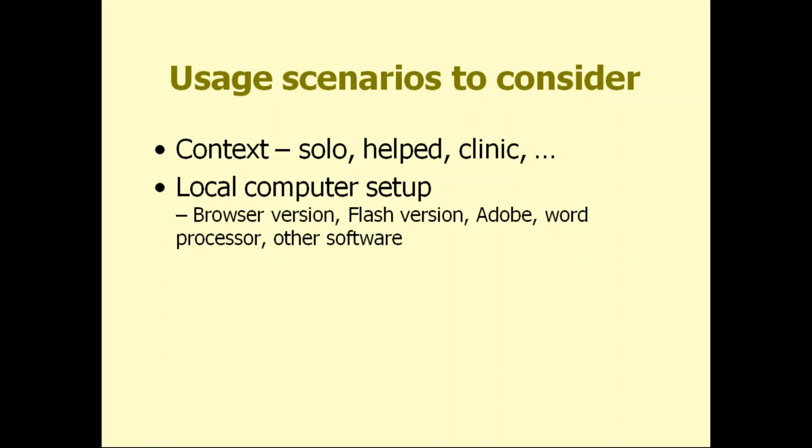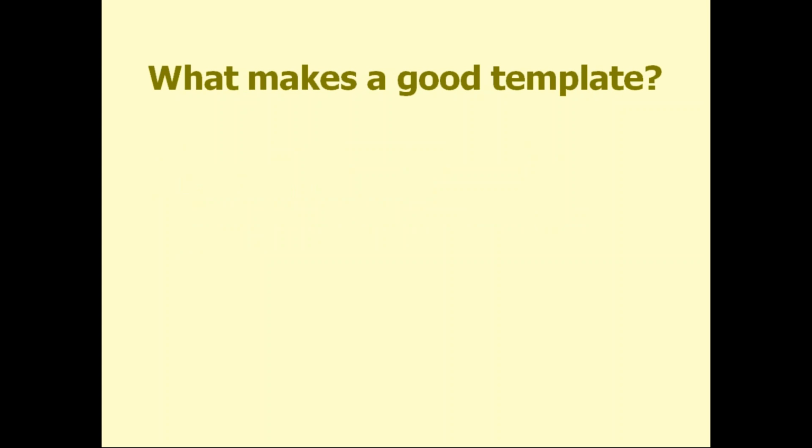Users may come at the application via a smartphone, via a tablet, via a desktop computer. We can't control the application software they're using, whether they've got the latest version of Flash or the browser or PDF Adobe Reader, what word processor they have. So as you're building an application, just be aware that the universe of users and the situations they're in as they use your application is somewhat unpredictable. So try to construct an application that will behave itself reasonably well under all of those situations.